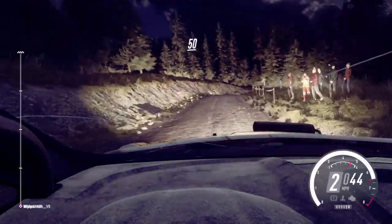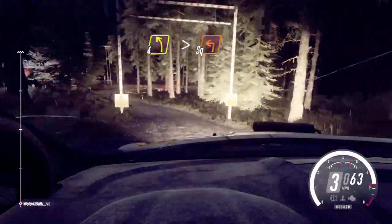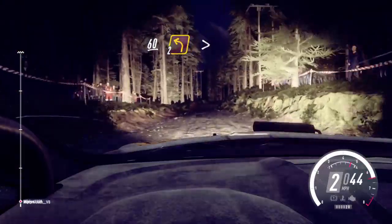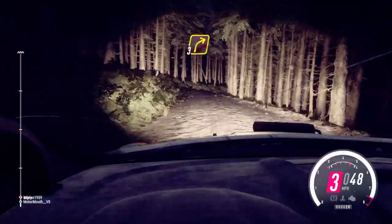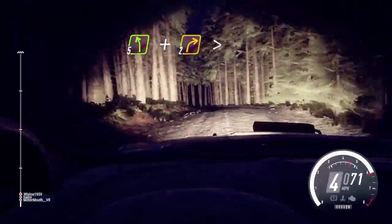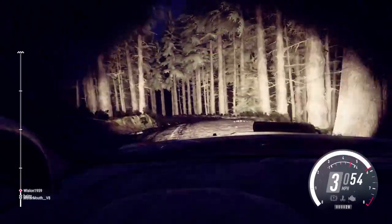50. 3 right of a crest, long tightens. Into 4 left, tightens, turn square left. Keep right of a 60. 2 left of a crest, tightens. Into 3 right of a crest. Into 5 left. And 2 right long, tightens of a crest. Into 3 left. And keep right of a bump.